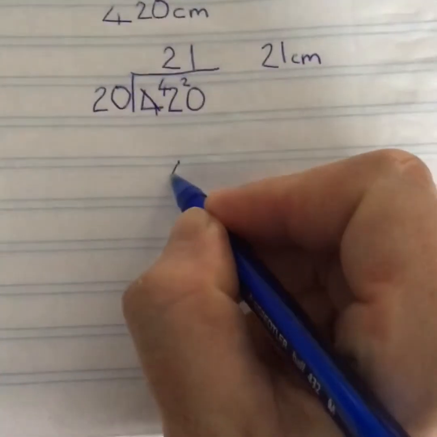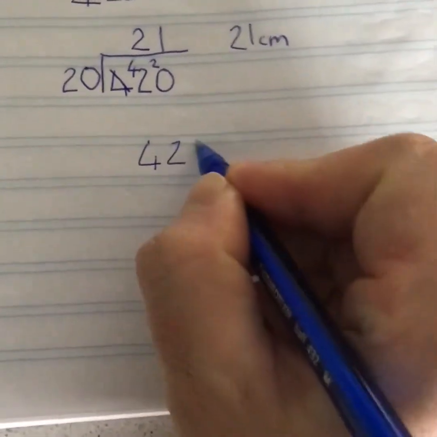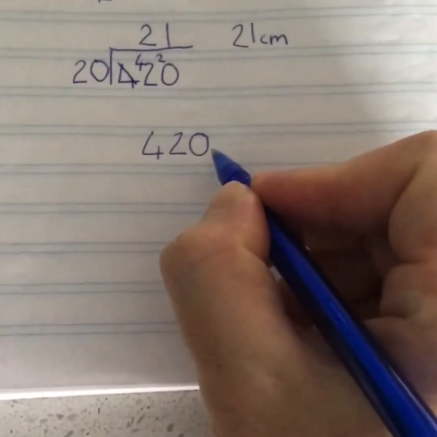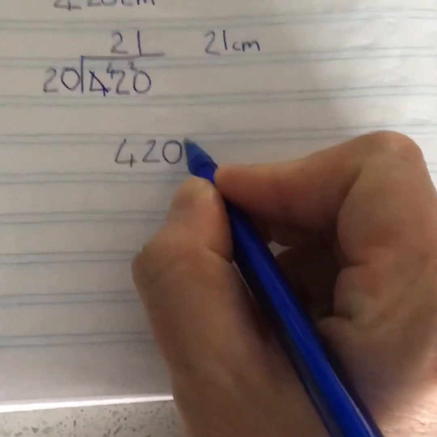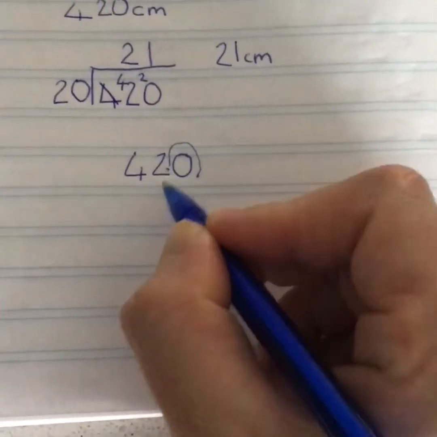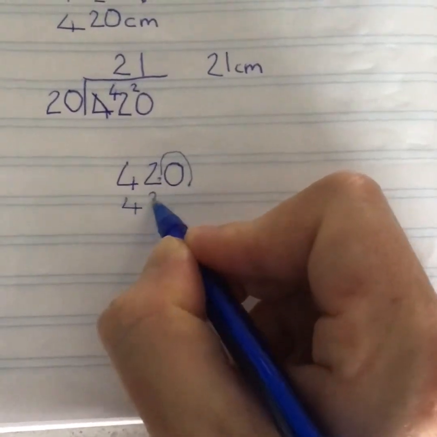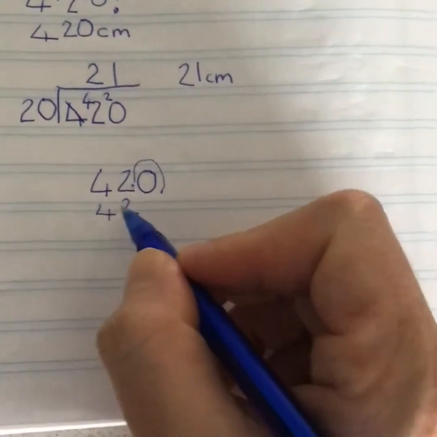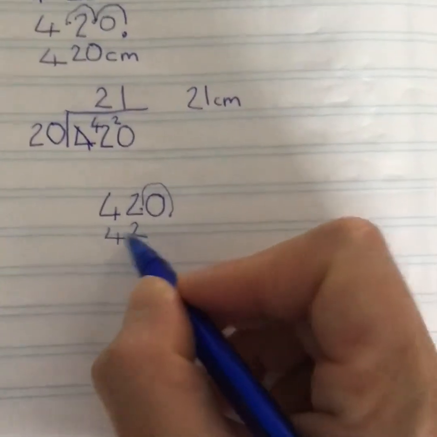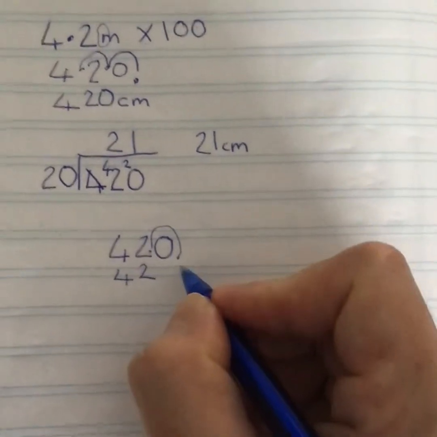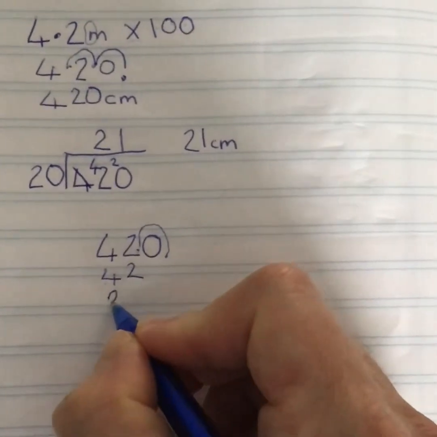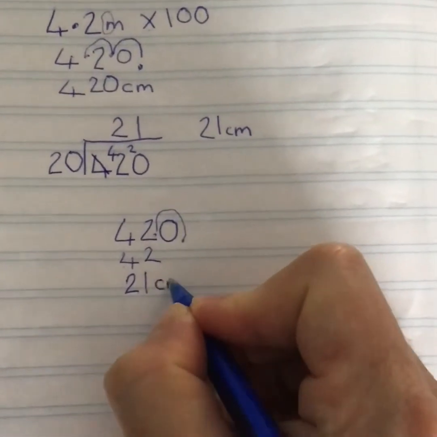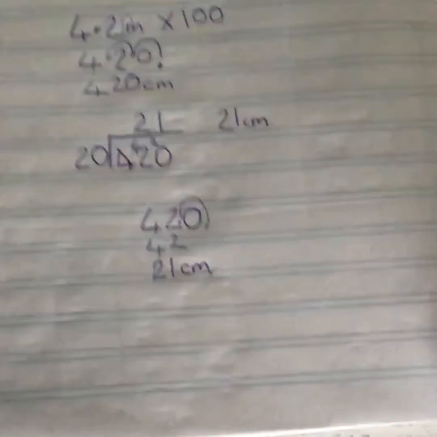So here's the other way. Right, we've got 420 and we want to make it 20 times smaller. Well, it's easy to make it 10 times smaller because we imagine the decimal place there and we make it go here. So we get 42. But we don't want it 10 times smaller. We want it 20 times. So that means if this is 10, half of this would be 20 and half of 42 is 21. So that also makes 21 centimeters. So that's another way you can do it.